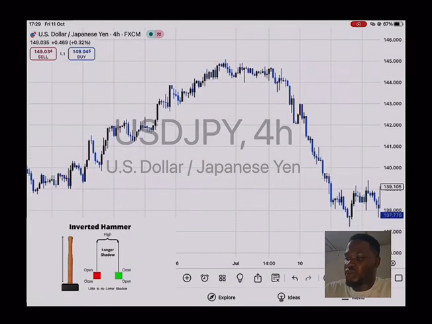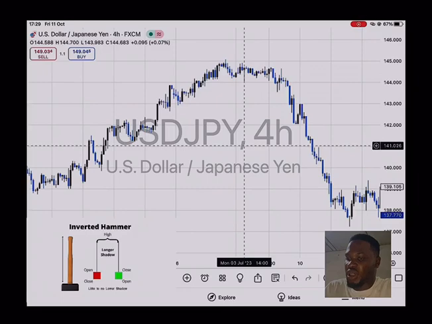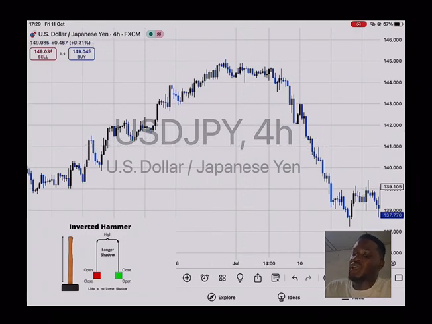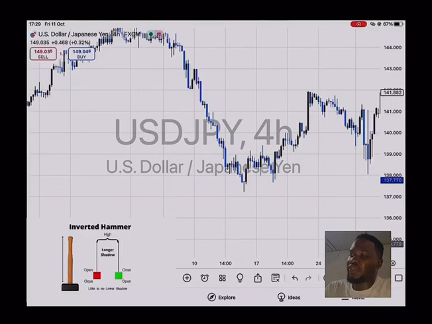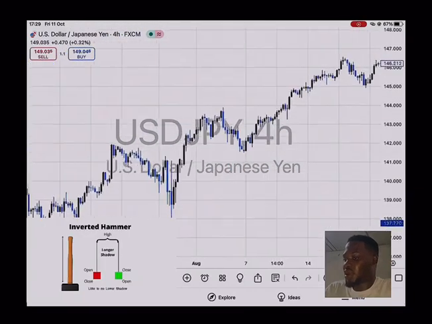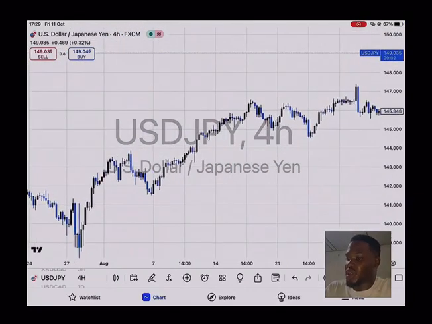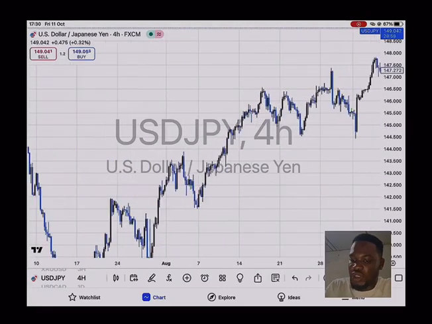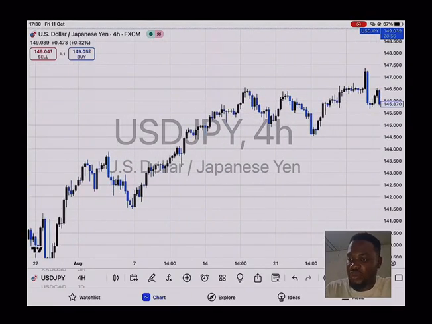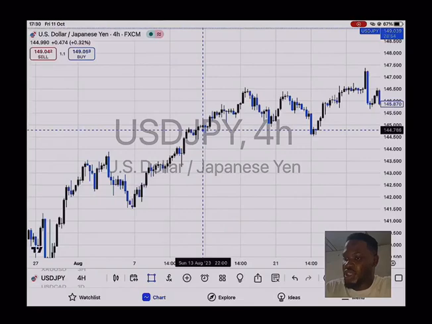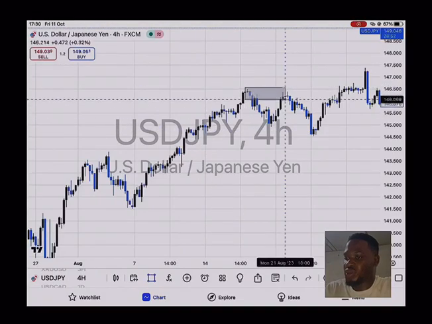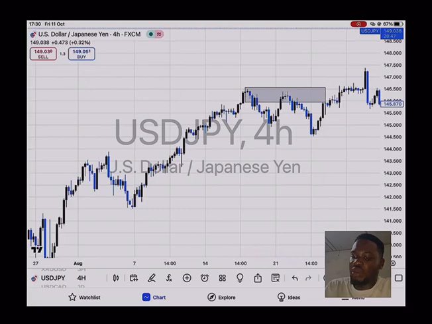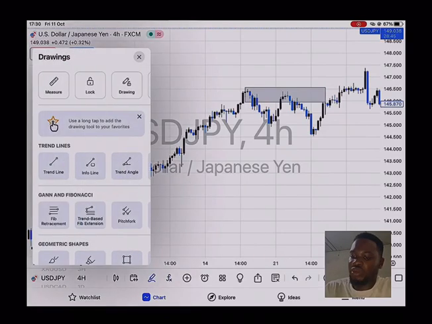Now this is a very good resistance zone we have around this place. But this hammer that was formed here is in a trending market, so we will not classify it as a valid hammer. You understand? Now this is perfect. This is a resistance zone here. You understand? I believe you can already see the hammer that was formed there.